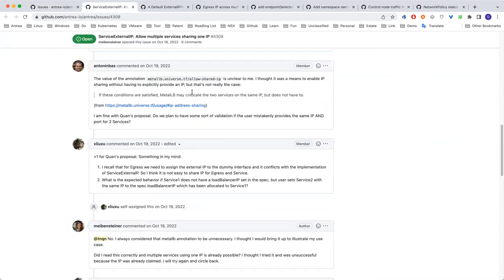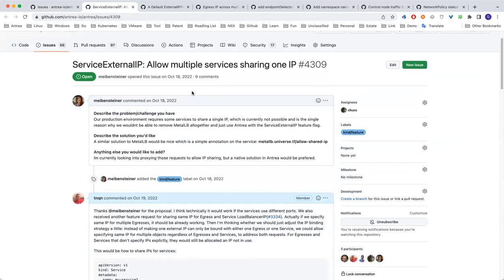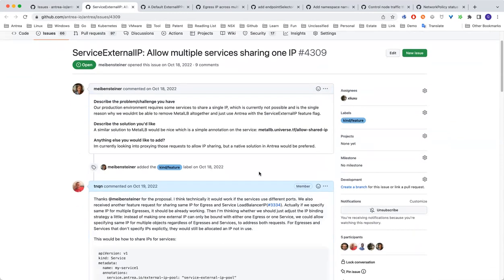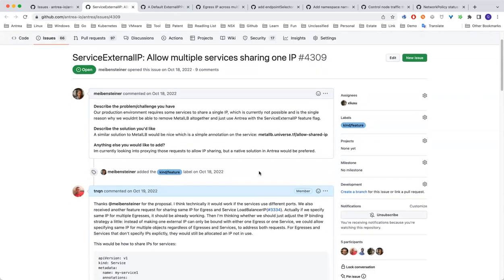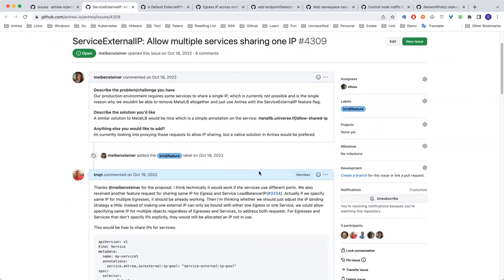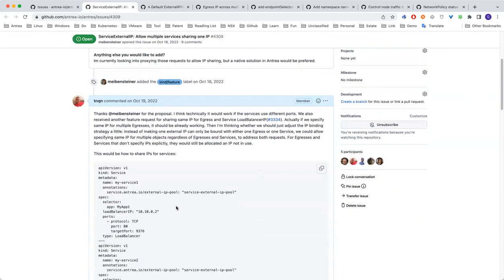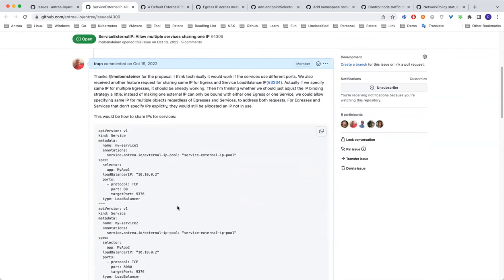This is a feature request to allow multiple services sharing a single IP, and it uses the use case of MetalLB as an example. I think this feature request makes sense, and I proposed to just allow users to specify the same IP for different services.